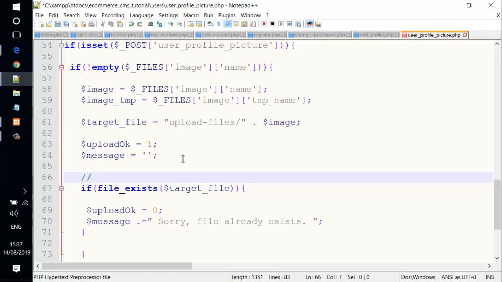We slash slash and check if file already exists.